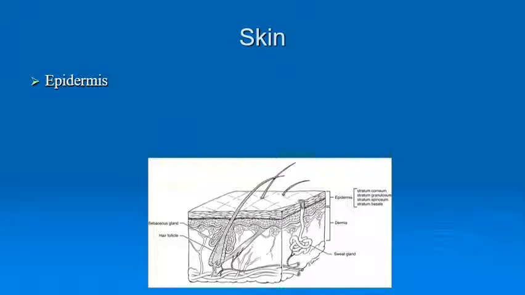Looking at the skin, we're going to look at the anatomy of the skin first. You have the epidermis, which is the top layer, and then you have the four layers that make up the epidermis: the stratum corneum, stratum granulosum, stratum spinosum, and stratum basale. Then you have the dermis, which is located immediately below that.